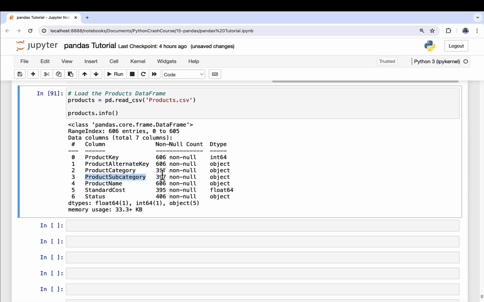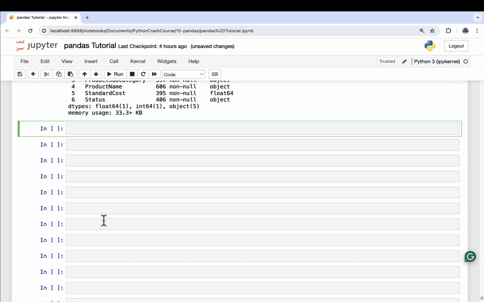And we saw that earlier in the video. Standard cost is missing some data. And then status is also missing some data, because notice that these numbers are less than 606. So that's something we need to deal with. And what I'm going to do is show you how to deal with that using our handy dandy friend, assign.